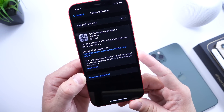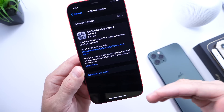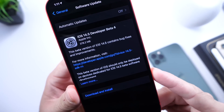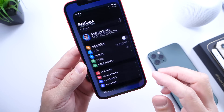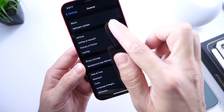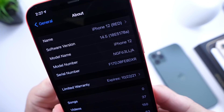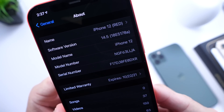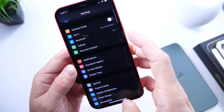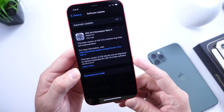We're expecting a release candidate shortly, but there are two scenarios that could happen this week that I've seen before. This is beta 4, but I've seen Apple in the past release a beta and then go straight to the official software release. Looking at the latest build number, which is 18E5178a, the letter A towards the end of the build number usually signifies that we are pretty close to an official final release.